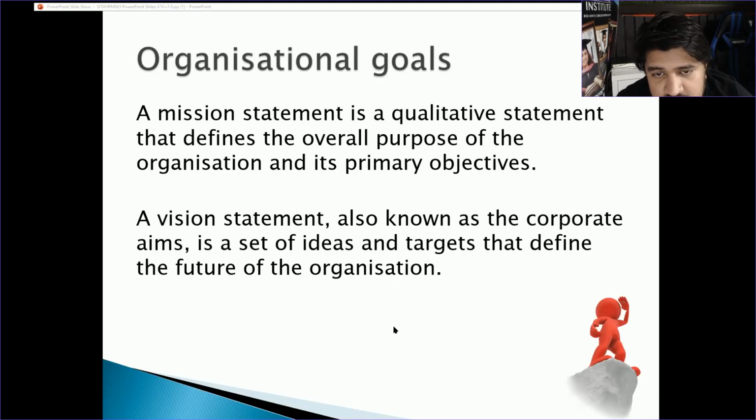So a mission statement is an equivalent statement that defines the overall purpose of the organization and its primary objectives. This is just the definition here. Everybody's mission statement is different. But in food, essentially, we all want to serve food, get a return, and make a profit on that food, and hopefully everybody gets paid at the end of the day. But that really can't be our mission statement.